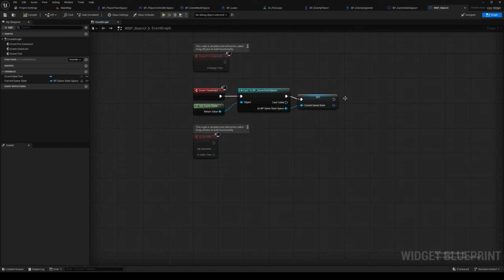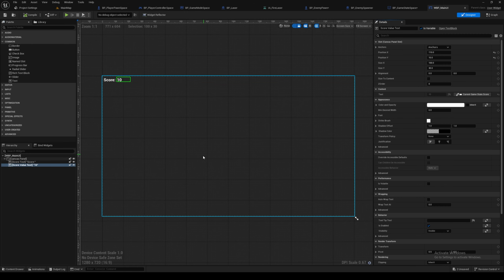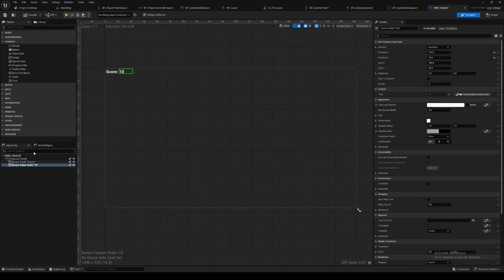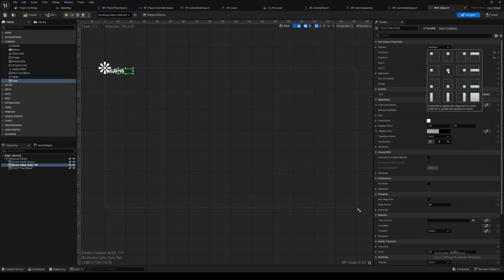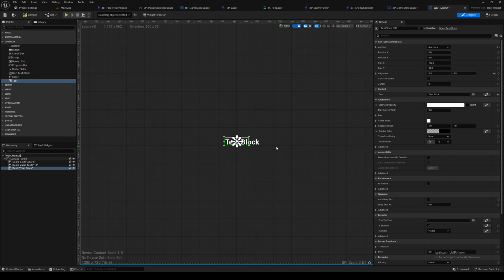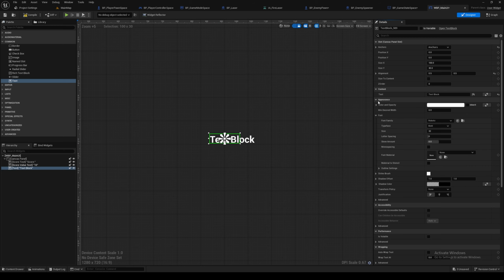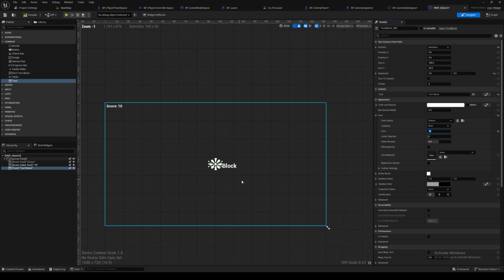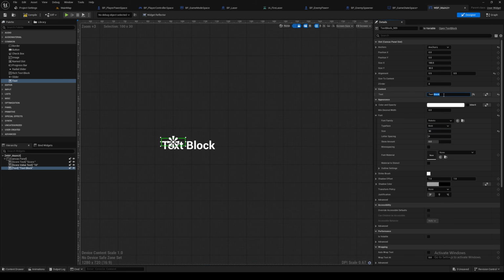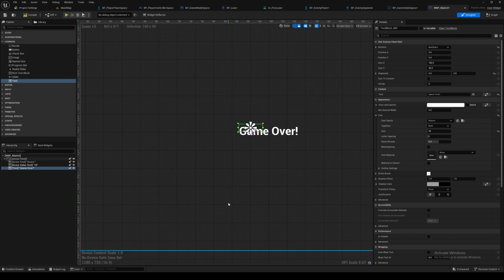Okay. And let's go to the designer. And all I want to do right now is add another text object on the canvas panel. I'm going to go to the anchors. I'm going to hold down Shift and Control and click in this middle button. So now I'm going to take this. Let's make it, under appearance, there's the font drop down. Let's make it like 50 is still kind of small. Well, we'll figure it out. So I'm going to type in here game over, just like that.